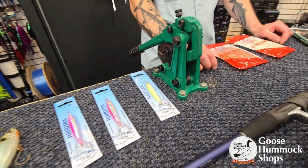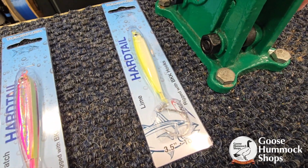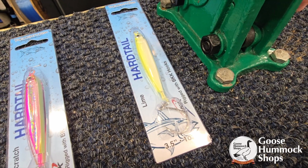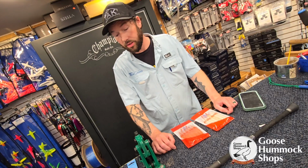How are you finding your hookup ratios with our TMF hardtail epoxies? These are the BKK Lone Diablo. I believe they're size 1.0. I'm getting great hook sets.